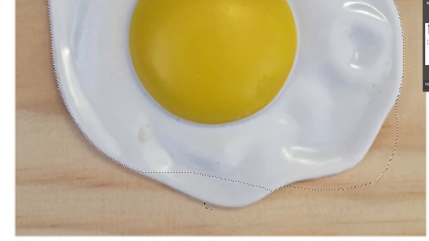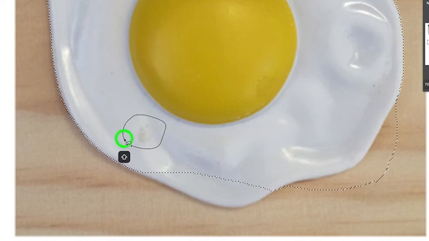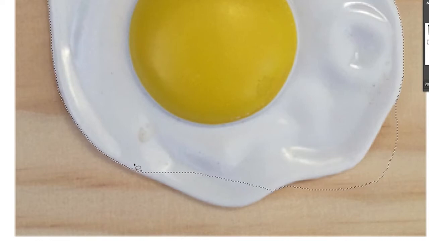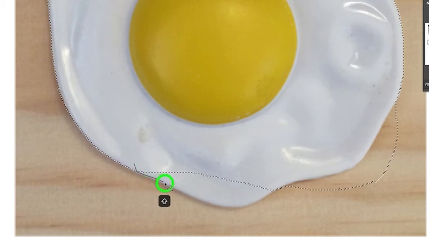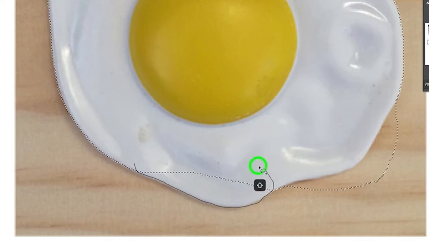Now I want to add these pixels and these pixels are already selected. And if I try to add this area to an area that's already selected, I don't see anything happen. But if I start from inside what I already have selected and then start to carefully draw and add to the selection, this tool works freehand, so whatever you select, that's where it's selecting. And then when I get back, I'm going to release, and it added it to the selection.